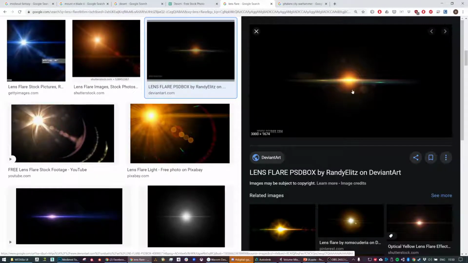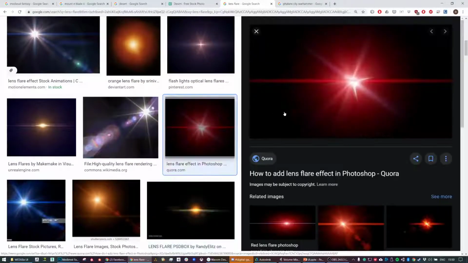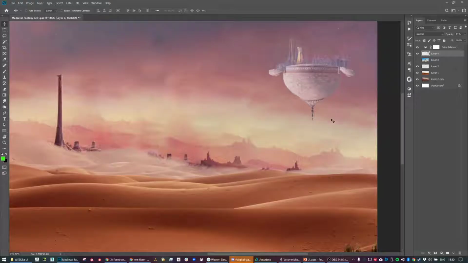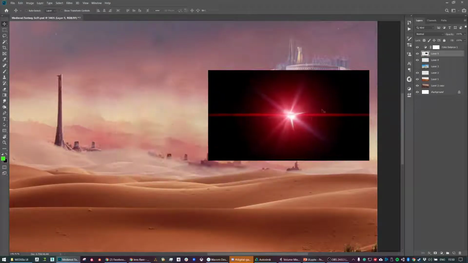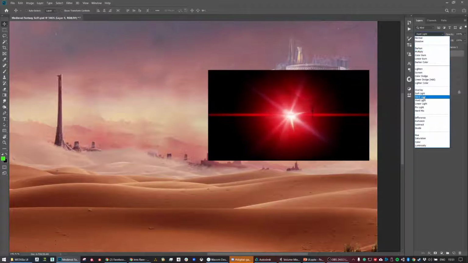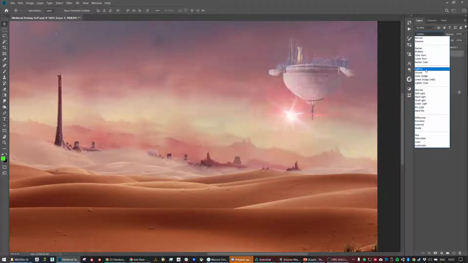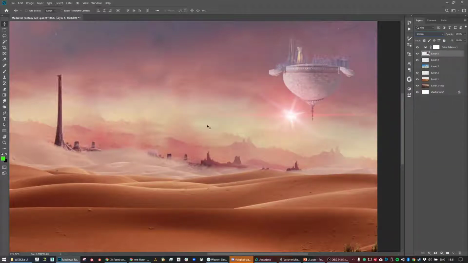Maybe this red one. This one cuts off at the side. See that? How to add lens flare in Photoshop? It does cut off on the side. Well, I can erase it. You know how to use lens flare in Photoshop. You use it on the screen mode. No, the image you took. Add it on the very tip of the thing, the bottom. That was called how to add lens flare in Photoshop.